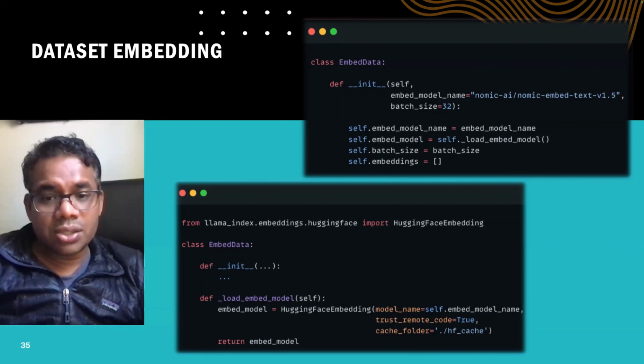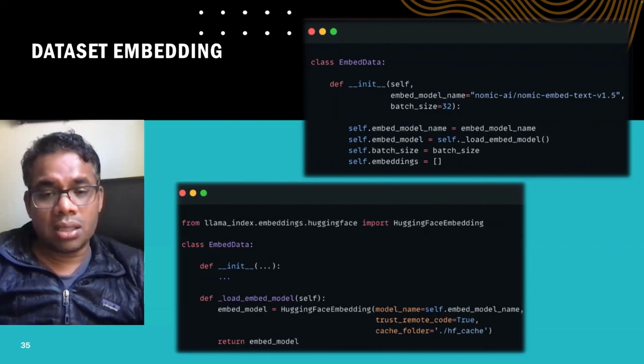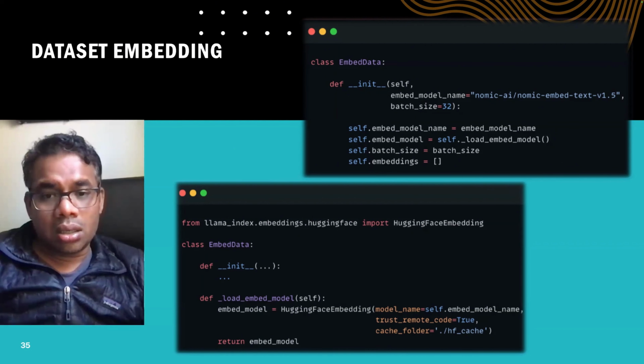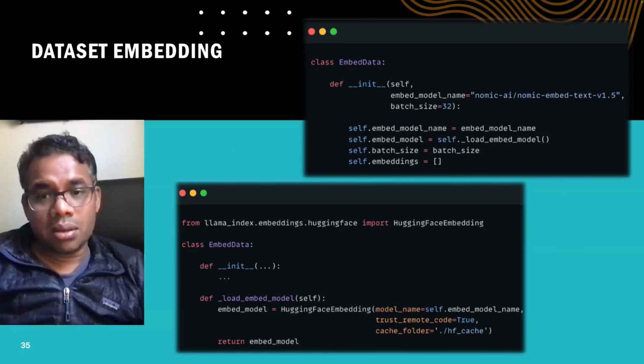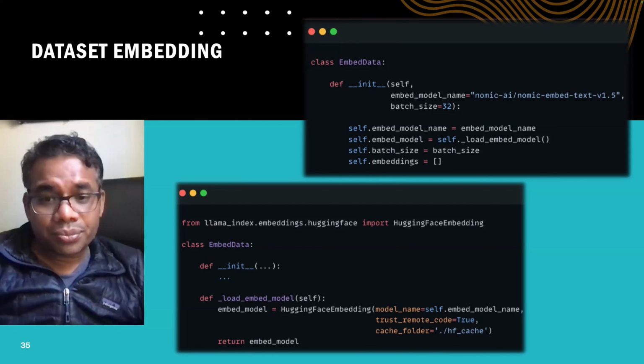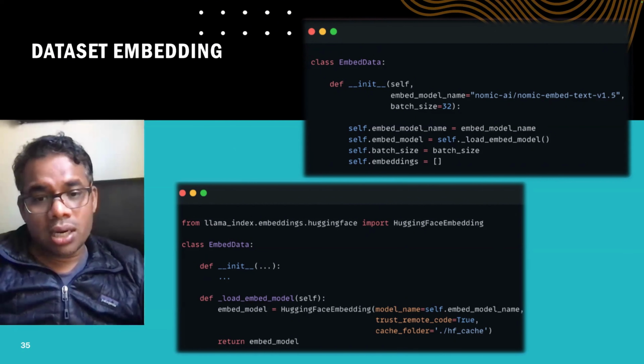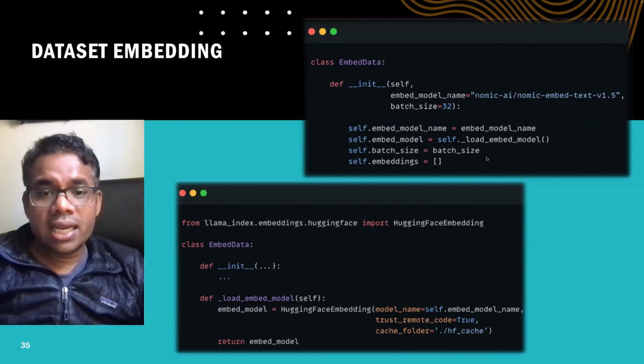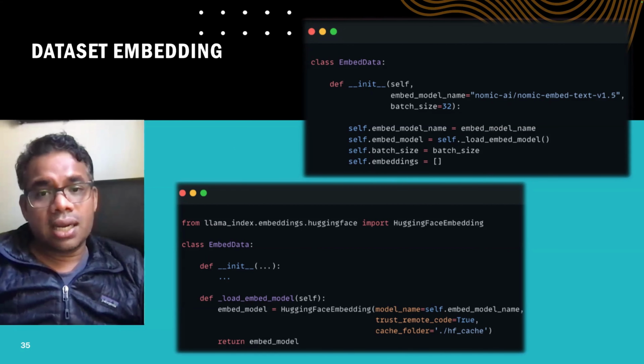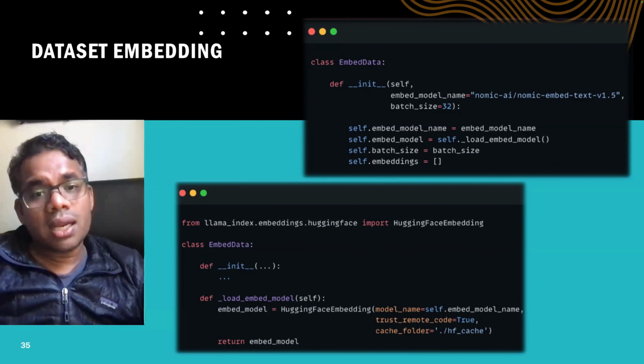Every batch has 32 texts. Now we are getting the model name, and then loading the model itself. So we are creating a data model for that, correct? Now we are trying to store the generated embeddings for use in the retrieval system. What is the retrieval system? It is nothing but a data store, right?